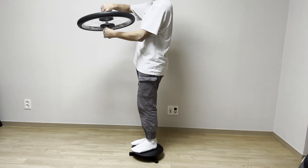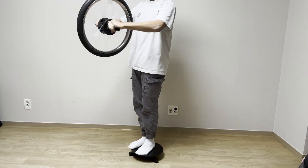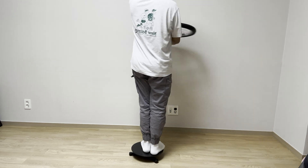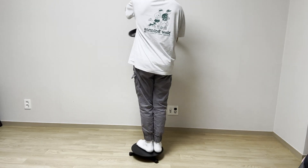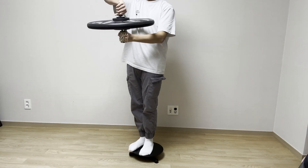Because by flipping the tire, I reverse its angular momentum from L to negative L. But angular momentum must always stay the same. Since the tire's direction changed, my body and the table must rotate in the opposite direction to keep the total angular momentum balanced. To compensate for the tire flipping, I start spinning with 2L in the opposite direction, maintaining the original angular momentum of the system. The heavier or faster the spinning tire, the stronger the effect.